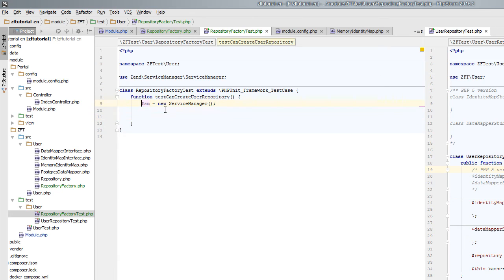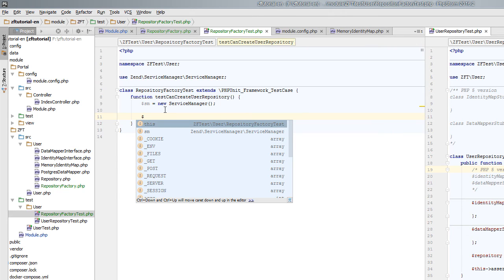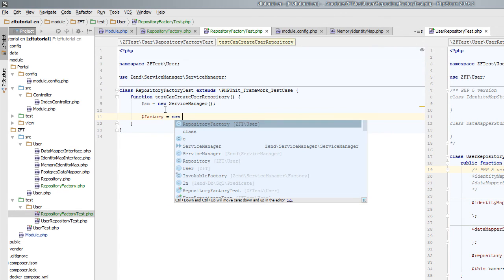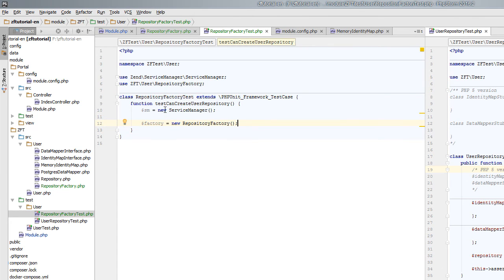We have the Service Manager instance already. I'm going to populate it slightly later. Now we need to go into the factory equals new repository factory. We're not going to specify exactly that it's a user repository factory because we're already in the user namespace, so it's pretty evident.